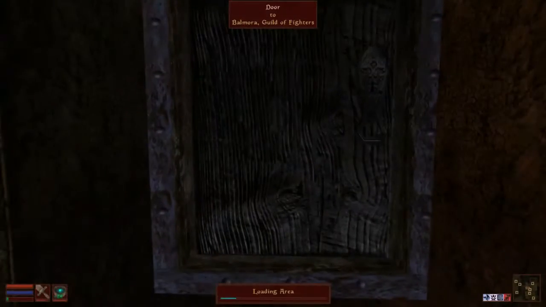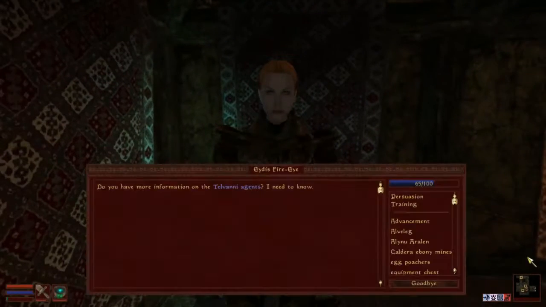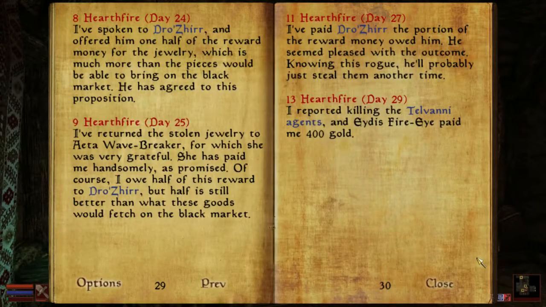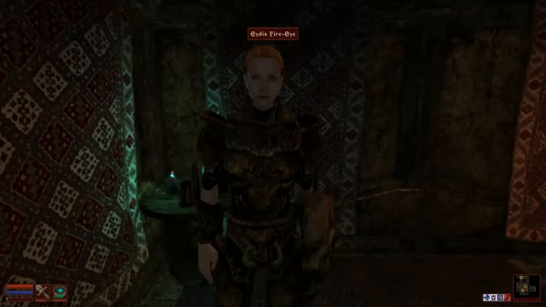Finally, I can report in. Yes, here you go. You got all four. Good. That'll make some people at the Caldera Mining Company very happy. Here's 400 septims. The Caldera Mining Company pays well. And when you're ready for more, let me know. Interesting. I guess I could go ask for more orders. Don't see any reason why not.